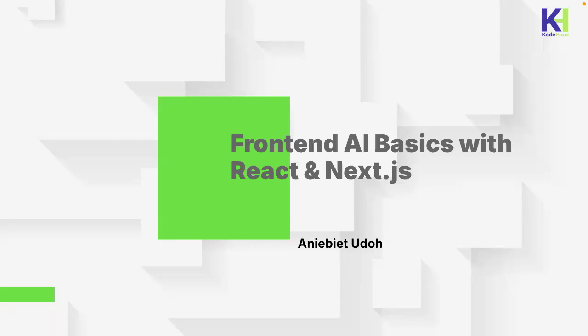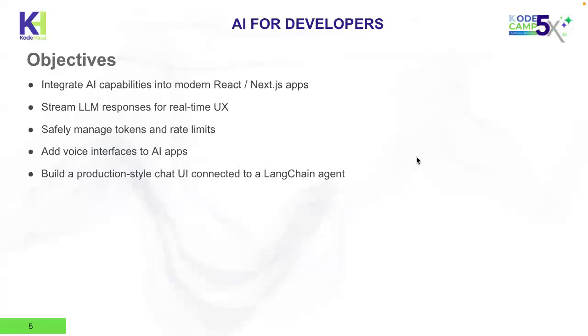So this week we are going to look at some basics of front-end AI, right? Not really looking at specific HTML, CSS code, which for me is not really a big deal, but looking at the principles of building on the front end. And we're going to use React and Next.js. So at the end of today and Friday's course, we are going to be able to integrate AI capabilities into modern React and Next.js apps. We're going to look at how to do that and the principles. And we are going to just use very simple examples.